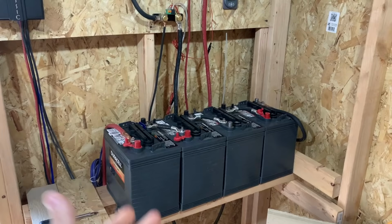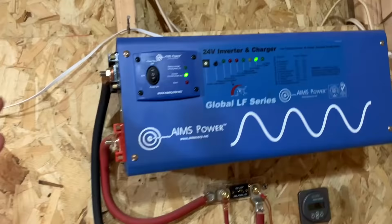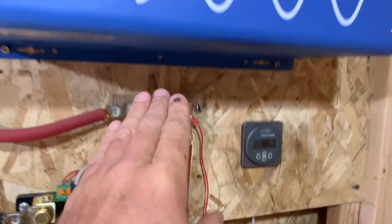Today, we're going to be doing the biggest upgrade to our off-grid solar system we've ever done. Let me show you what we've got here first. At the heart here, we have four 230 amp hour, 6-volt flooded lead acid batteries. Those are your basic golf cart batteries. We've got a 2000 watt Ames 24 volt inverter charger. We have a Midnight Solar Classic 150 charge controller. And we've got the shunt that goes with the Victron battery monitoring system. Plus, we've got a fuse right here.